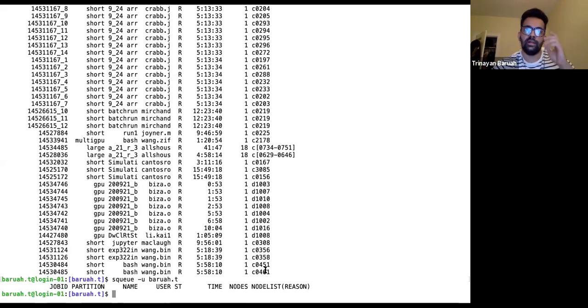The other thing is scancel. Say you submitted a job to a queue, or you are inside a terminal provided by the srun command. You can use scancel to come out of that node, so you can exit or even cancel your job. The option is there. And then you have the scontrol option to find out more about the machine configuration and job settings, and seff, where you have to specify the job ID. It will report the computational efficiency of your calculations.